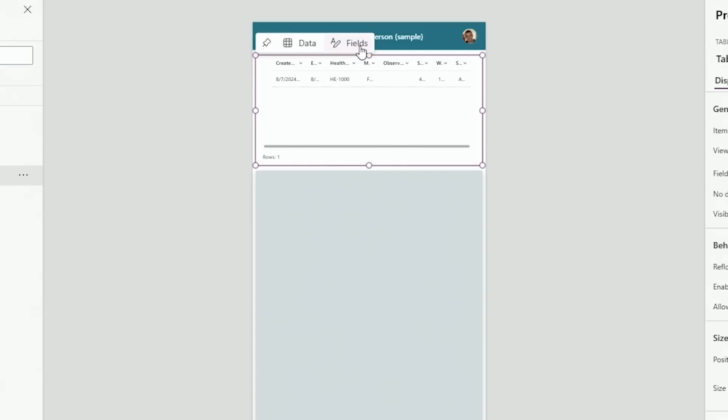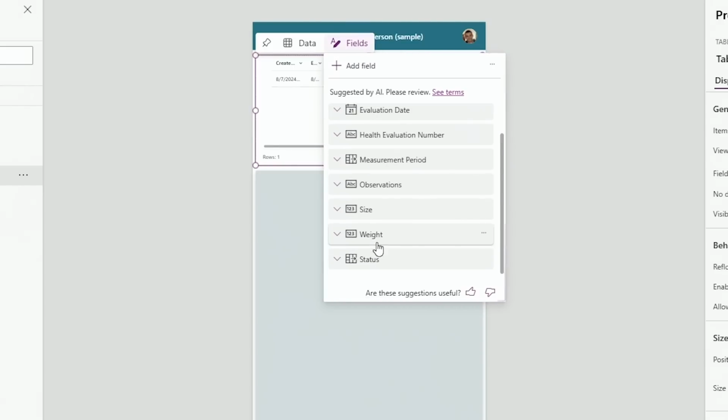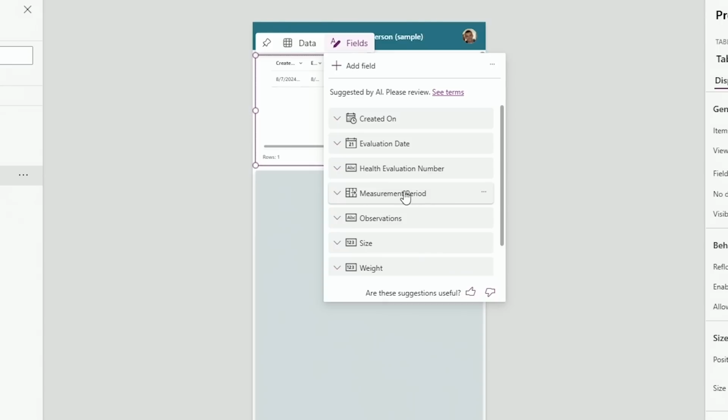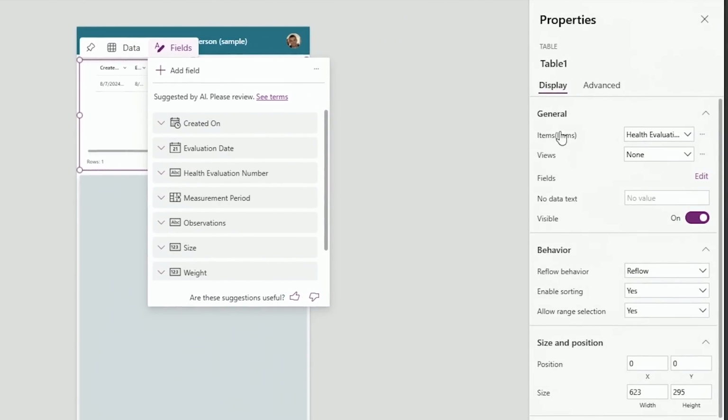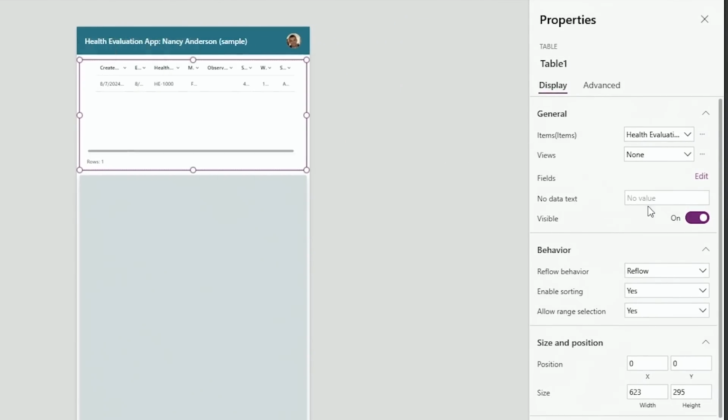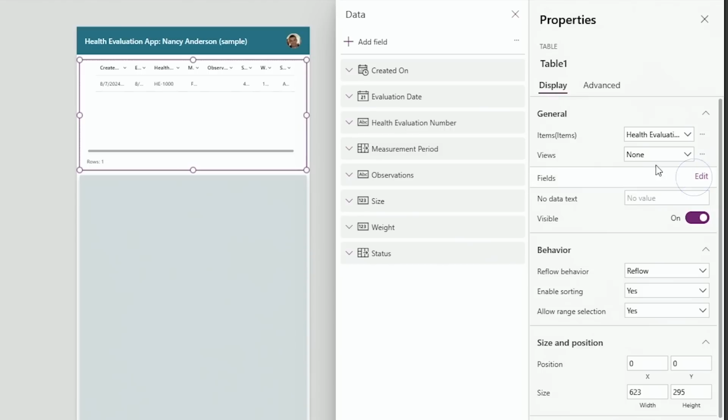I will say, just as Brian mentioned, because it's in preview, if you work with fields here, you can choose your columns and you can drag and drop, in fact, to reorder the columns. But what I like to do is actually choose fields on the right-hand side in our little properties panel. Because of the bugs. It's because of the bugs. You've seen a few things, you kind of know what you're dealing with every once in a while. If I choose edit over here, it's going to give me the same thing, except this layout here is much simpler and easier to work with and actually works better more often than that other pop-out.